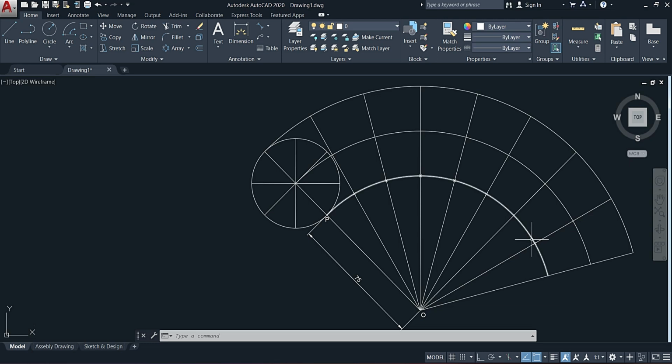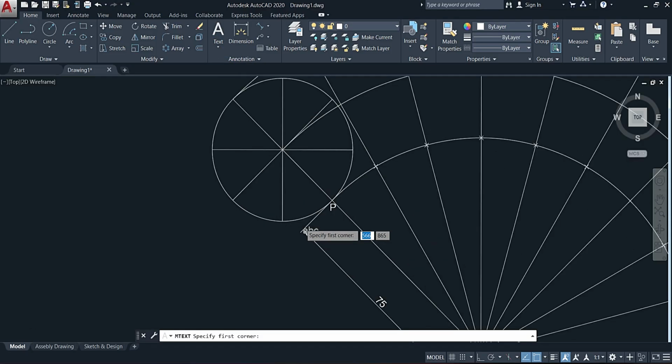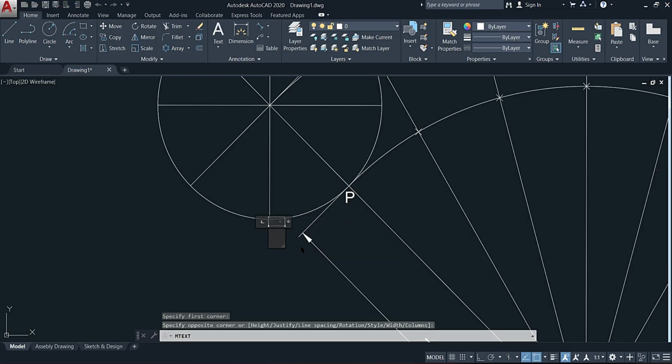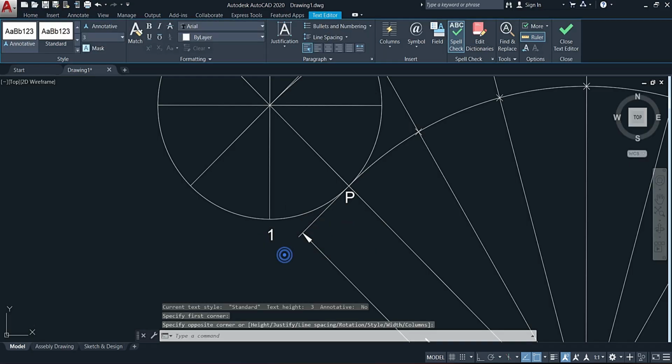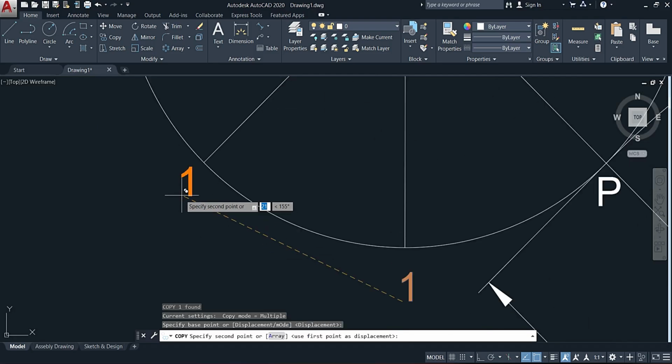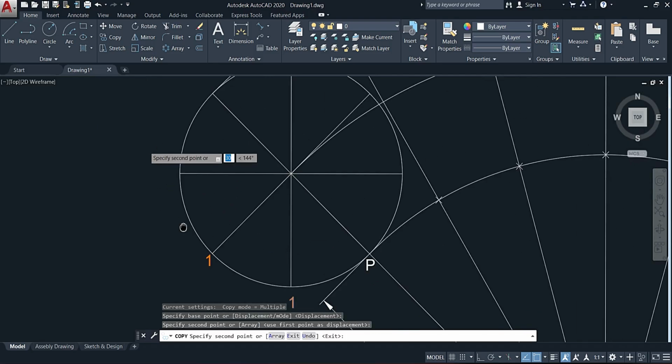I want you to pause here and then we'll label the different points, or maybe I'll just show you. Let me just show you. So text multi-line, that's P right there, or 8 if you want to call it that. This point is going to be 1. Let me place this on my annotation layer, and let me copy these points and place them where they need to be, and I'll go through afterwards and rename them.